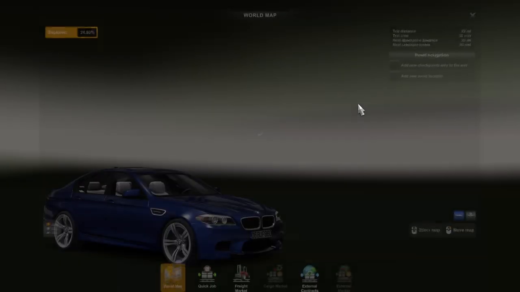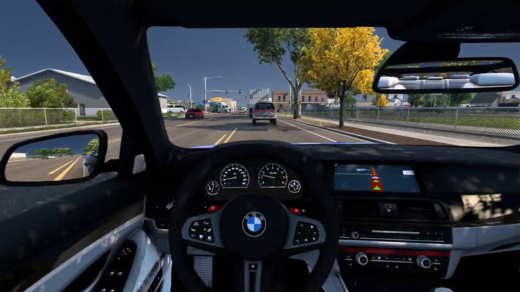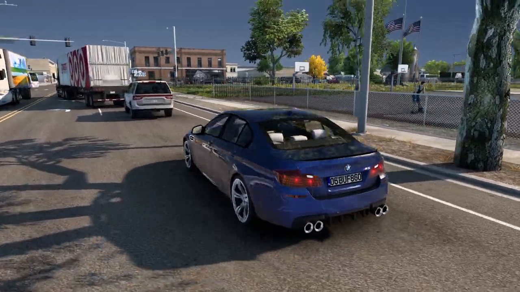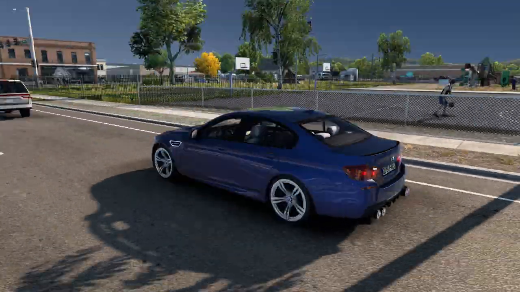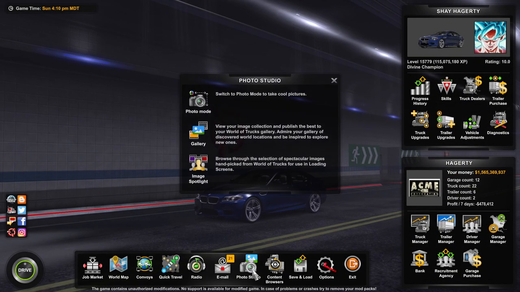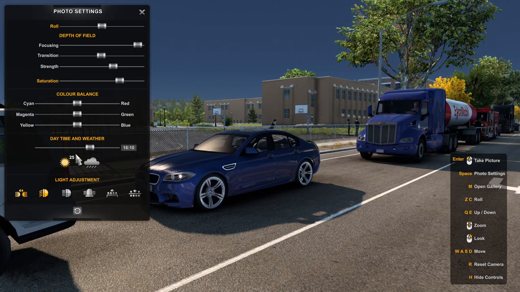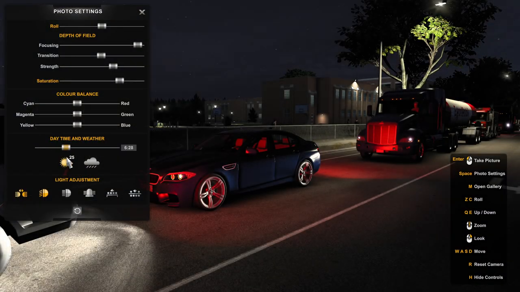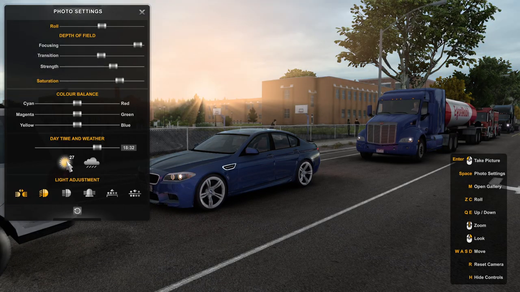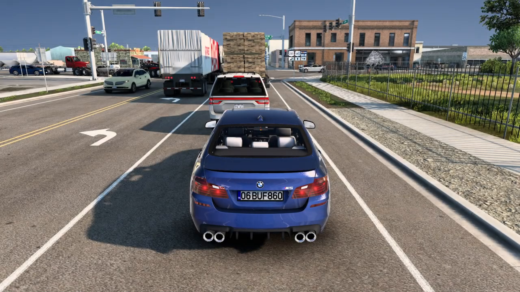I think this is our ending point, isn't it? Let's see. Almost. We got some basketball going on the side there. Very nice. Should we take a screenshot here? Let's go into the photo studio real quick. Take a few screenshots. We're gonna change the time a bit as well. Usually I do this off camera, but okay. Let's see here. That's pretty good. All right. So sorry you guys had to witness that.